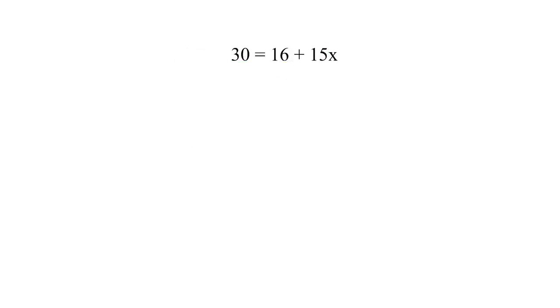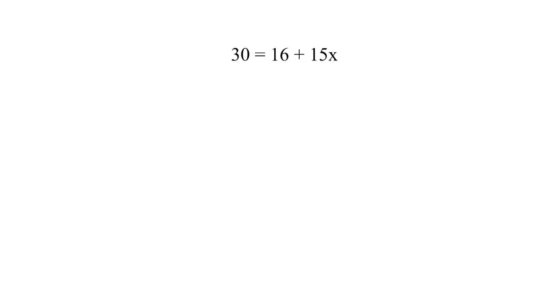When we're solving an equation, we want to find the number that we can plug into that variable that will make the equation true. We want to create a mathematically true statement. To do that, we have to solve for our variable. We have to get our variable alone. First thing we want to do is completely isolate our variable. If we look at the right-hand side, we can see we've got 16 plus 15x. The way I like to think about it is you want to get rid of the last thing that you are doing to your variable.